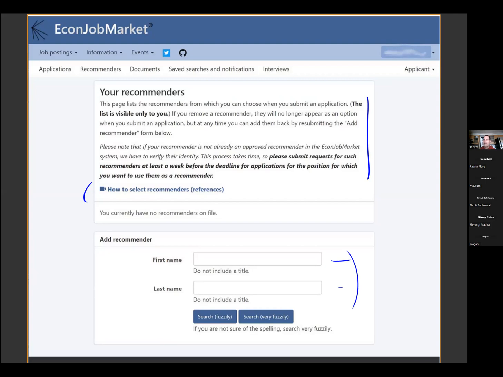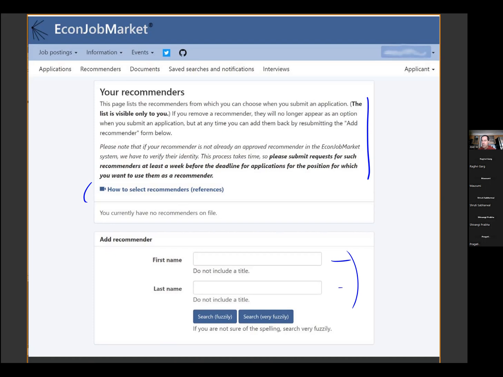So you should view it as a way to make it efficient for those who are writing letters to submit the letters as required by the organizations that are recruiting. As I said, the recruiters might specify 3 letters are required. You as a candidate will specify who your recommenders are, and you're going to pick at least 3 people in order to satisfy the requirements of the application process. Then they will use the system to upload their letters. It's not meant to be a system where, by just writing down the names of these people, you're signaling something. No, this is a function to facilitate the actual transmission of the letters.